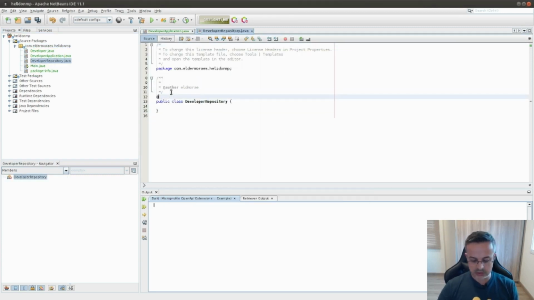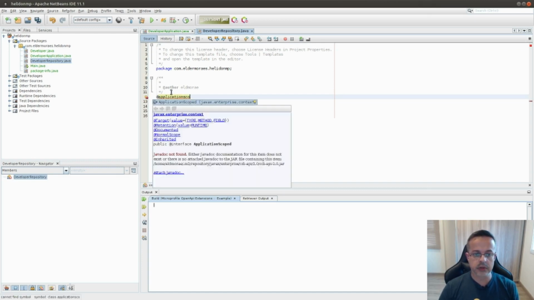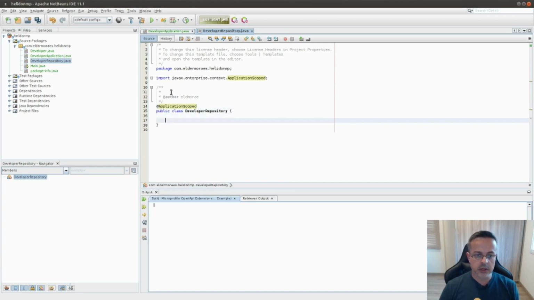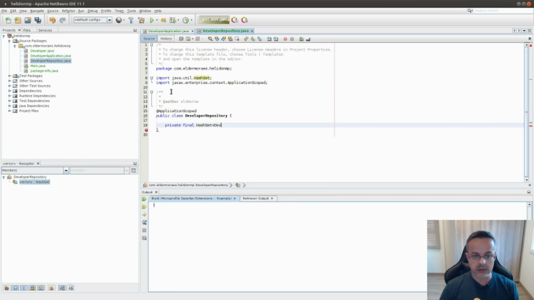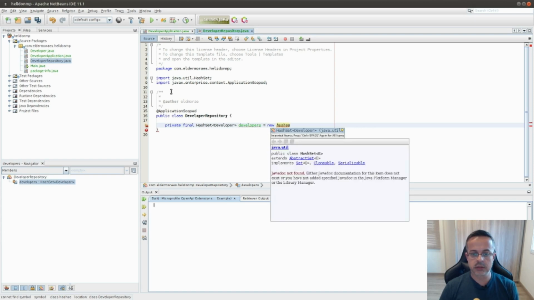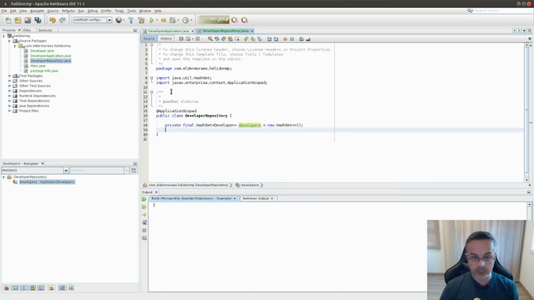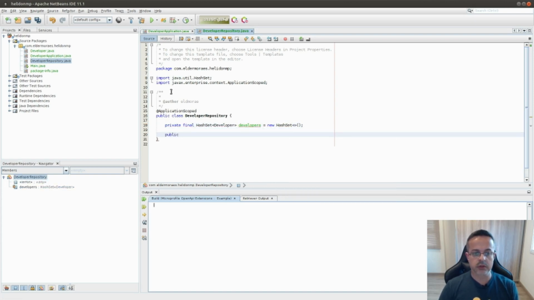Well, I'm not using a database right now, so we'll emulate, let's say, a repository. So this needs to be application scoped, so I can inject it, and I will create here a final HashSet of developers, new HashSet of Developer. Okay, so I will return this one, the HashSet of Developer.